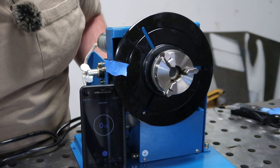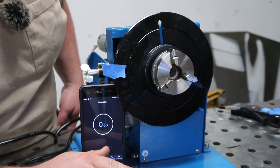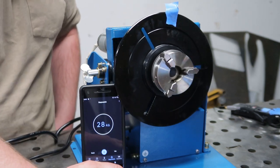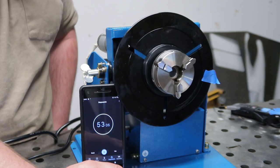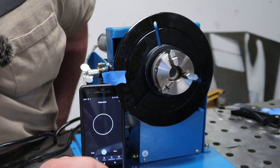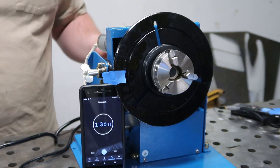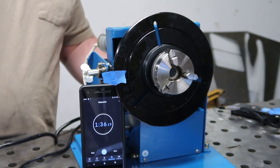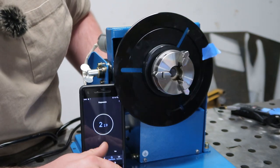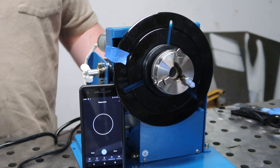Okay, so the first thing I want to do is run some tests and see what its actual speeds are going to be. And we're going to hit go and our pedal at the same time. And there we are, roughly a minute and 30 seconds for one continuous rotation on the slowest speed. And now we're going to crank it up and do the fastest speed. Go. And just over 4 seconds for one rotation.